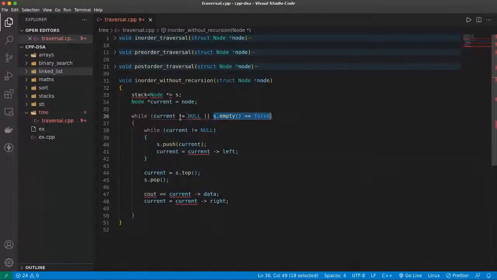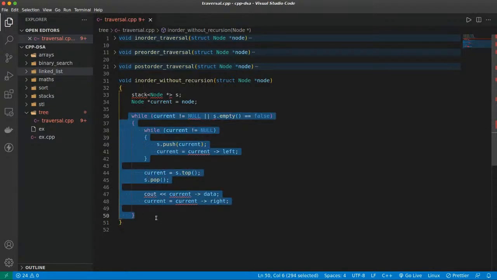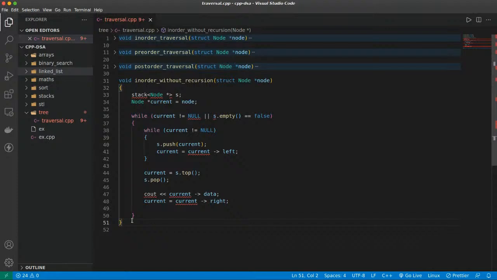If both return 0, so if current is null, this is a 0, and if stack is not empty equals false, then this is 0. So this while loop will never get executed, which means my program ends. So this is how we implement inorder traversal without using recursion.